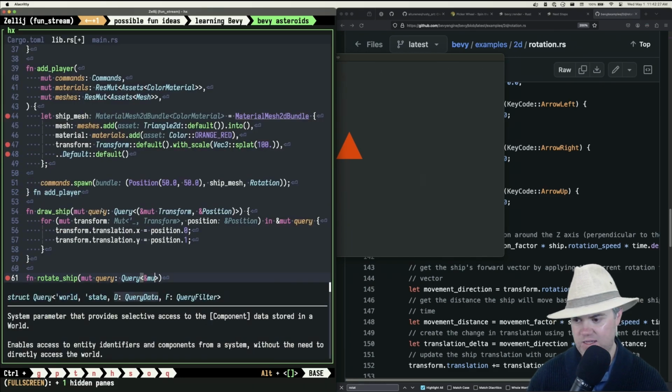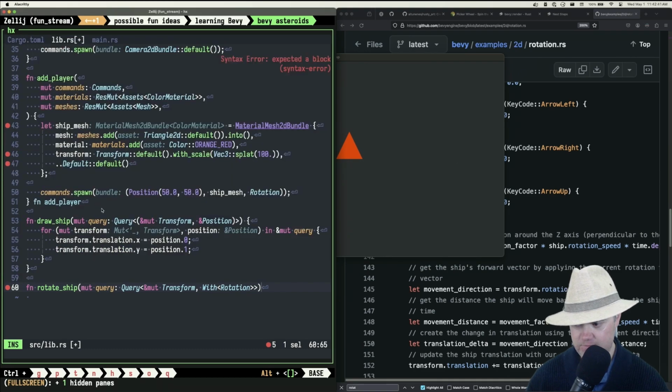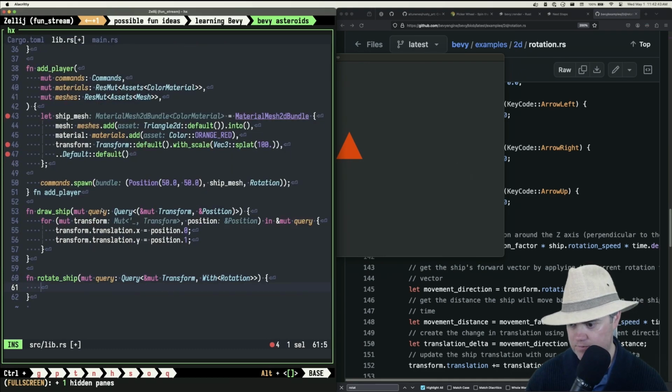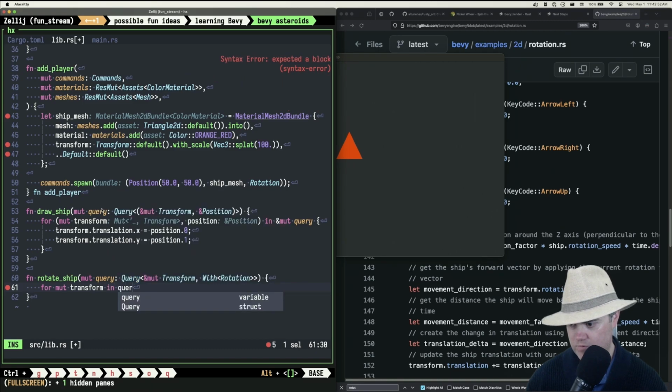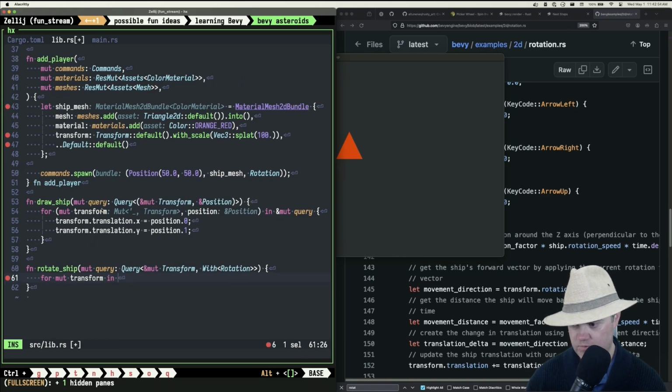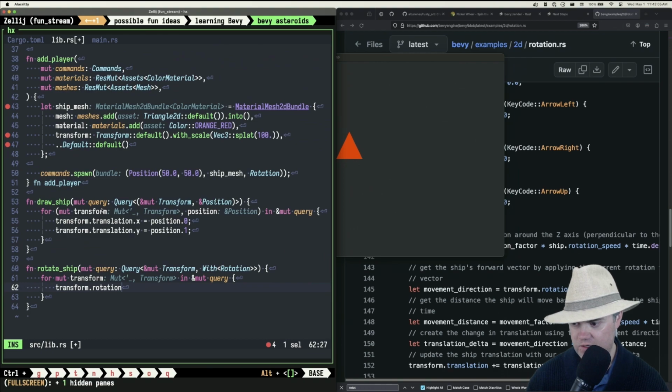Okay, so query, we're going to get the transform. And I just want a with rotation. Okay, rotation.